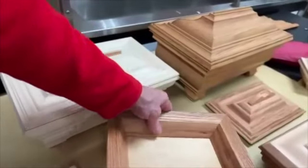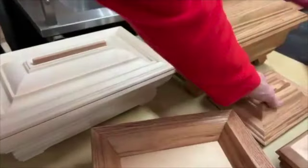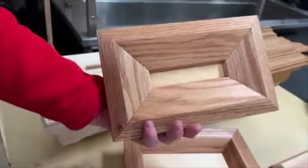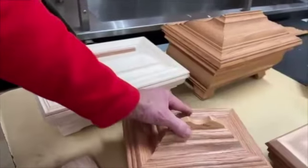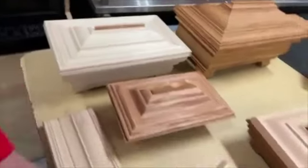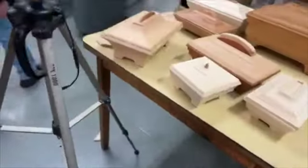Yeah, I remember when this article was in Wood Magazine. I've still got it because I have been wanting to do these for years, ever since that came out. Like, oh, that's pretty easy to do. It is. Like I said, every box here except for the large one I made in the last 2 weeks. And I just never got around to doing them. I'm trying them out.